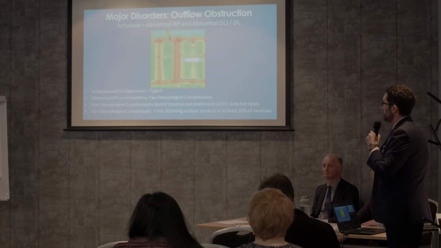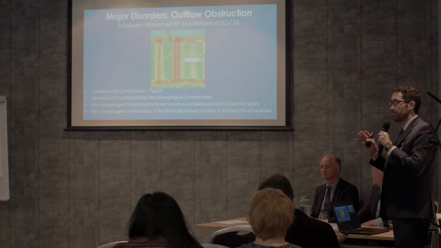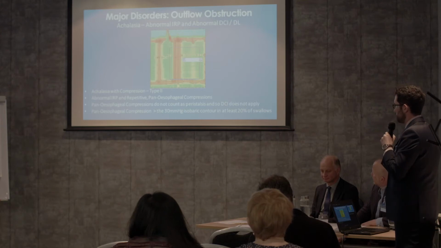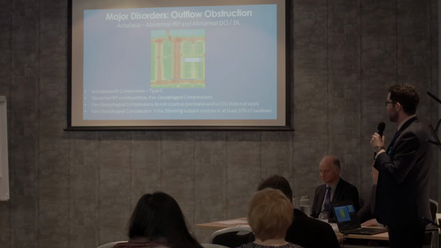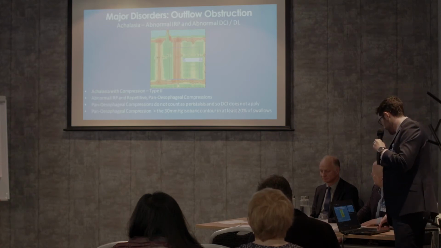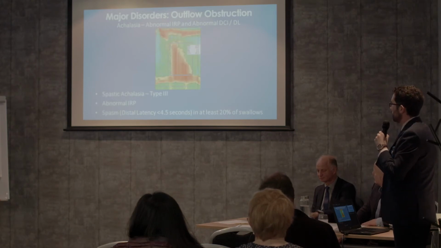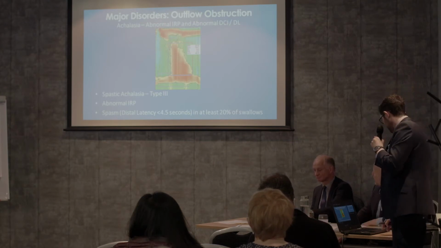Type 2, or achalasia with esophageal compression, again, raised IRP, but with repetitive panesophageal pressurizations. The pressurizations themselves have to exceed the 30 millimeter isobaric contour, and there needs to be at least 20% of swallows for this to be defined. And then type 3, again, raised IRP, but distal latency of less than 4.5 seconds, and this is in greater than 20% of swallows.